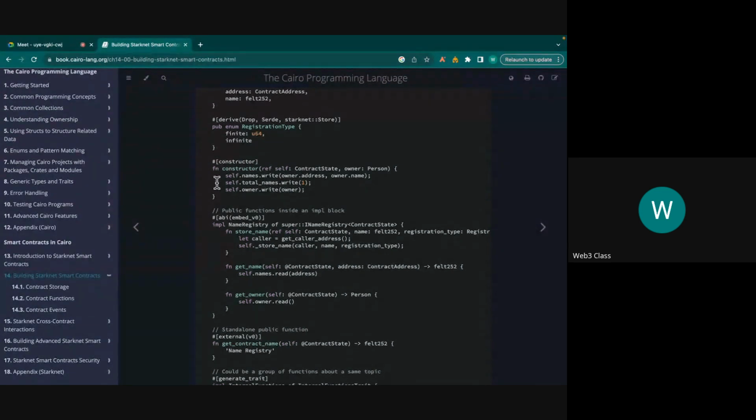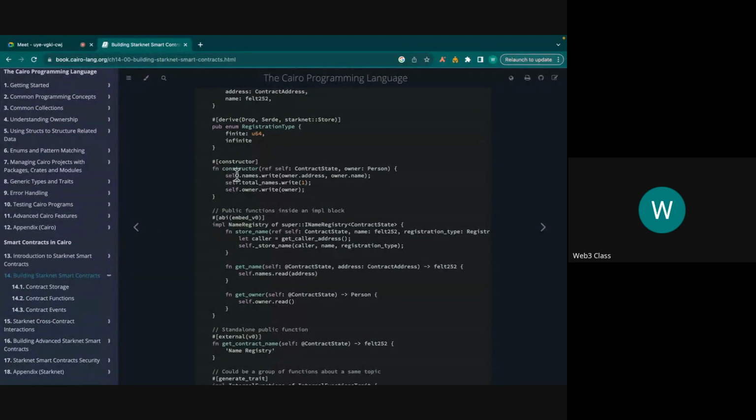So this constructor takes in a reference. Normally, all constructors are reference now. They are write functions because the state is always initialized as empty. It is a constructor that puts the first inputs or the first values to state.